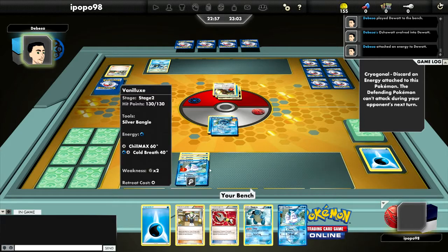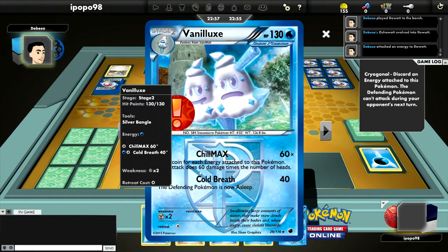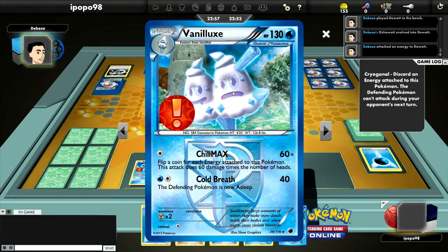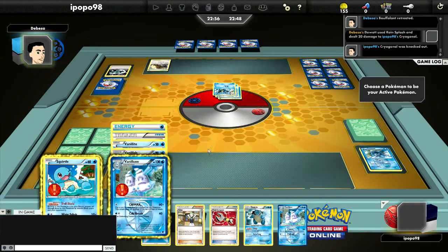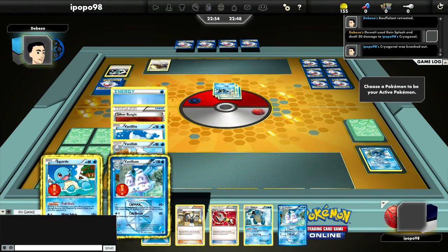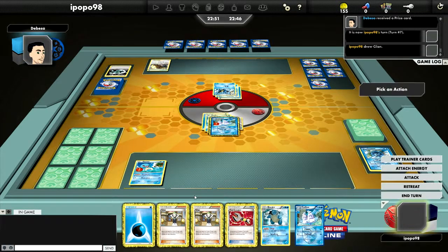Genesect for Resident is a harder matchup. It's not too hard a matchup, but it's harder than some. Probably the best way of putting it. Vanillux is a really nice card actually. Chillmax is an insane ability. Oh, he retreats. No, this is actually really good for me. He has move 20 for the knockout. And I'll push forward Vanillux, because I can hit him for Chillmax anyway.